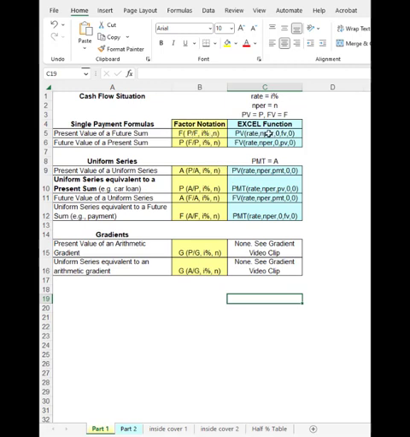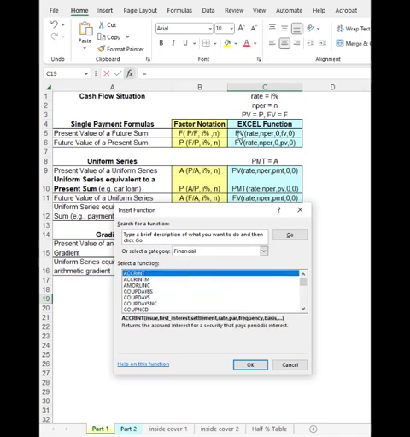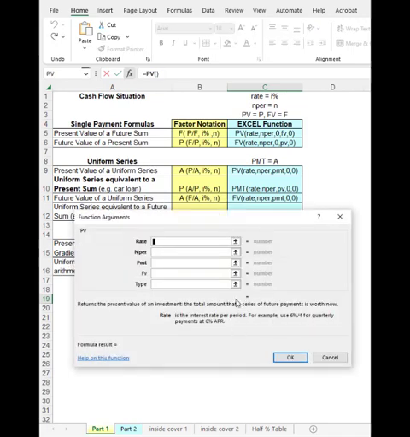With an Excel function, if we go up and find the f of x icon, if you're not familiar with this, this icon opens up a whole rich library of different types of mathematical functions. So let me click on this. You can see from clicking on this category link, you've got financial, date and time, math and trig, statistical. You have a whole bunch of different mathematical functions available to you in this library. But for this course, we want the financial functions. And to find the present value of a future sum, I want to use the present value function. I go down to PV, click on that, open it up, and now you have a wonderful little window here.